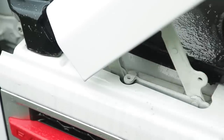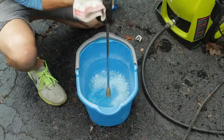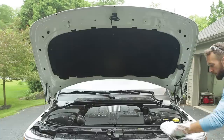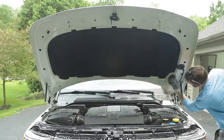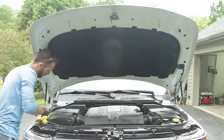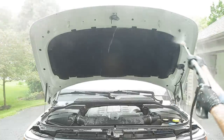I like to do the engine bay first to get the dirt off the fenders and underneath the hood before I start washing the outside of the paint — that way all that dirt doesn't start leaking down as you're washing the car, and you're not introducing any dirt to that surface after you've already cleaned it. For the larger areas of the engine bay, I use an older wash mitt that I save for wheels and the engine, using that to wash the edges and then rinse with the pressure washer.